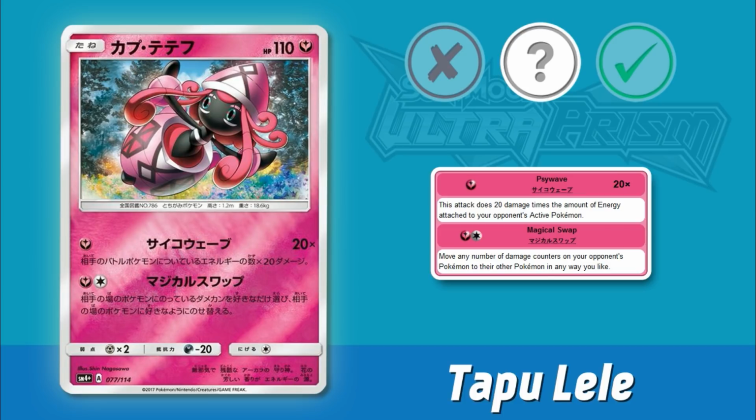But the real reason Tapu Lele, specifically the Psychic type version of this card, has had so much attention given to it is because of its second attack, Magical Swap.